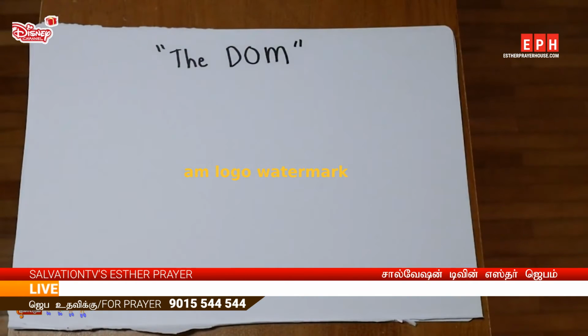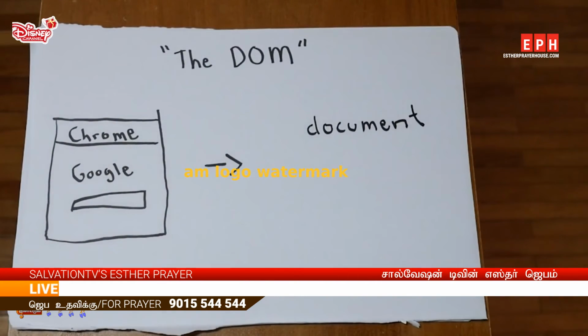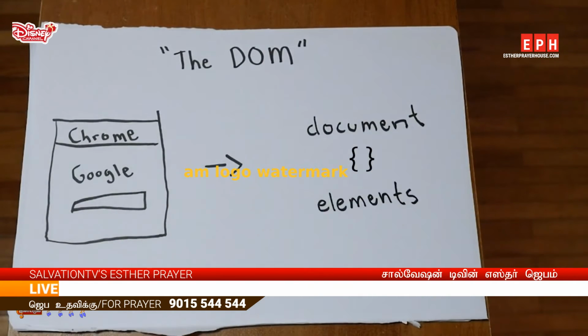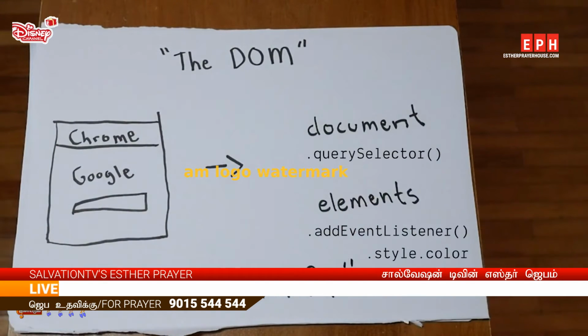The DOM, or document object, is the most important object in JavaScript. It's a JavaScript representation of the structure of our HTML and is present in the variable document when we load the page. The document object contains many element objects. Through the DOM, we can search for specific elements, add user event listeners, or change how the page looks. All this is possible through a set of methods called the Browser API. We'll get to methods soon.